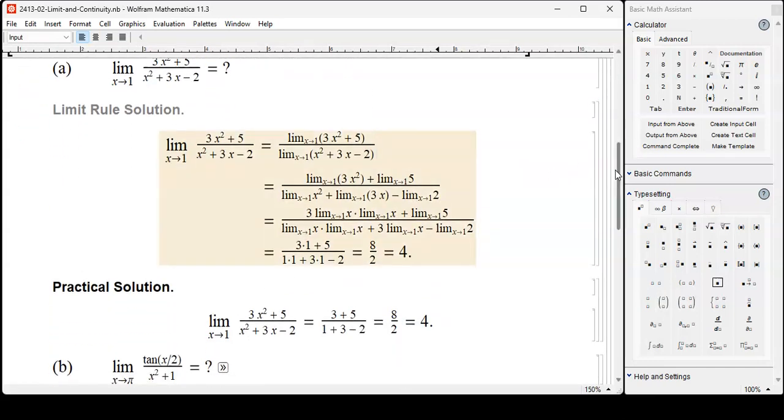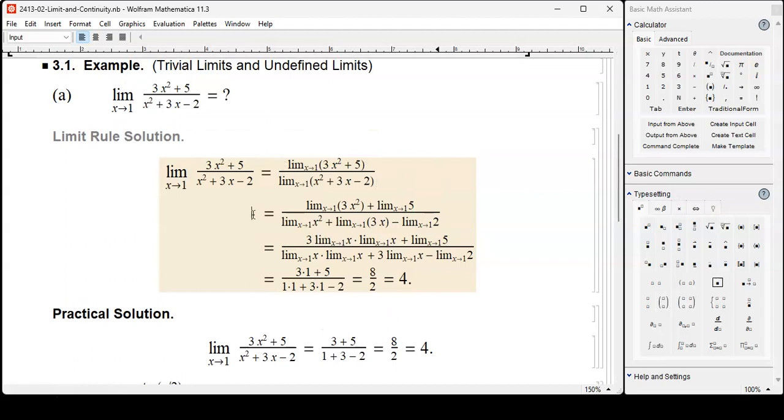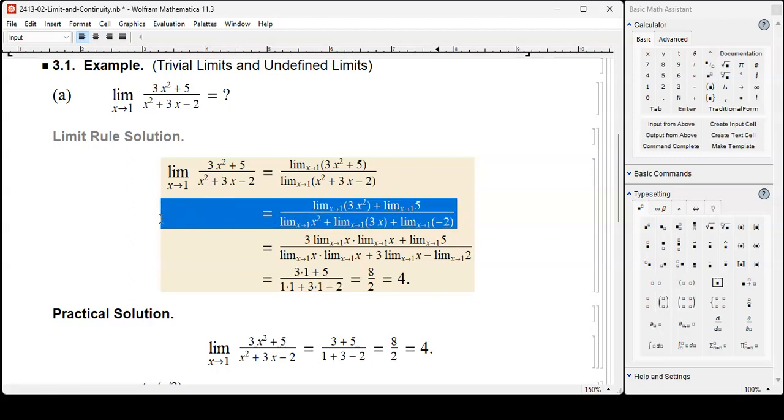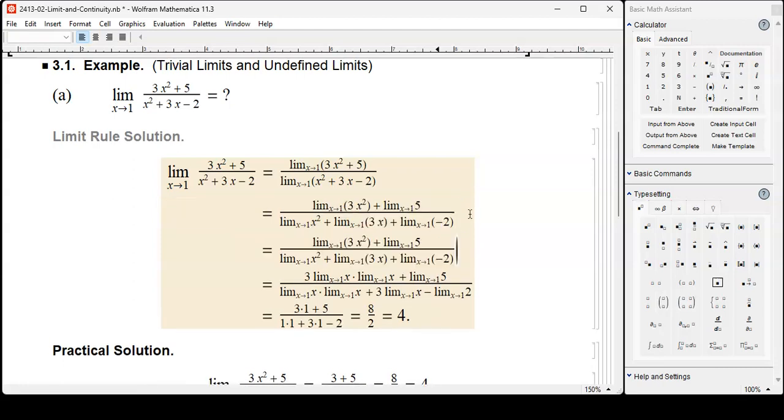First, the division rule. Limit over limit. Quotient of limit is limit of the quotient. And then the addition rule. To be a little bit more precise, this should be plus, and then that should be negative 2. Okay. Limit of sum is sum of the limit. And then, as a matter of fact, even this solution skipped a step. The coefficient rule, 3x squared, and coefficient rule, 3x, would have been better this way.